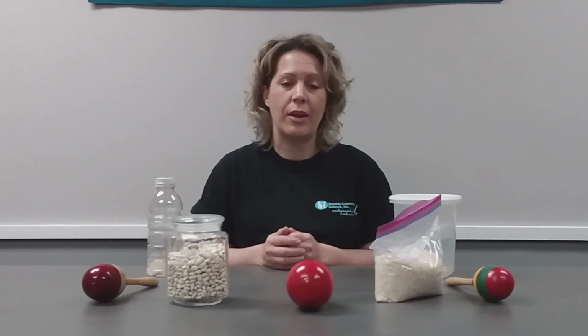Also, you can decorate your maracas using crayons, markers, anything you have around the house to decorate and make it fun. You can also post these on Facebook and let us see your creations.